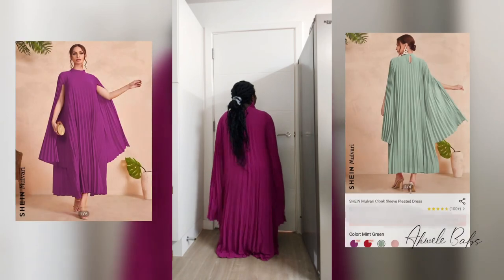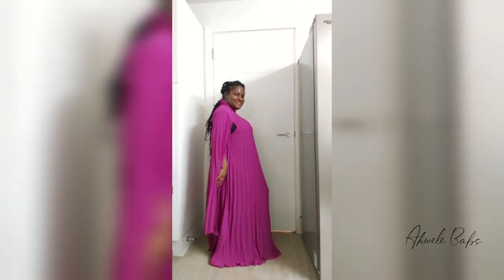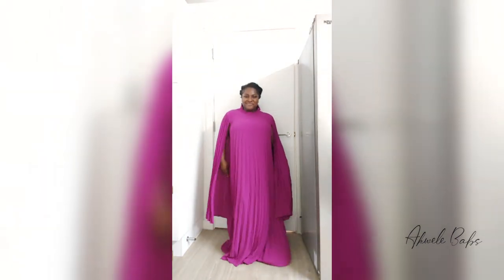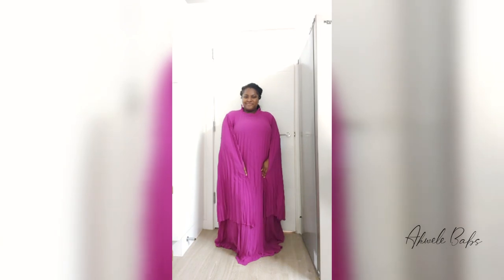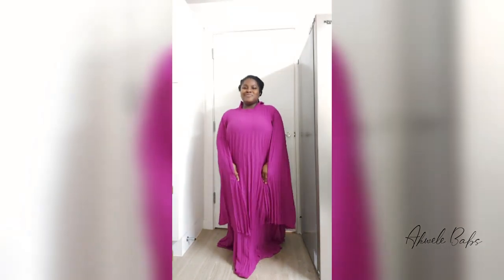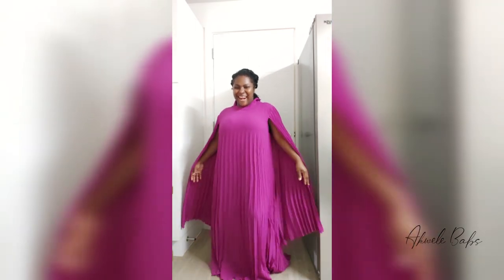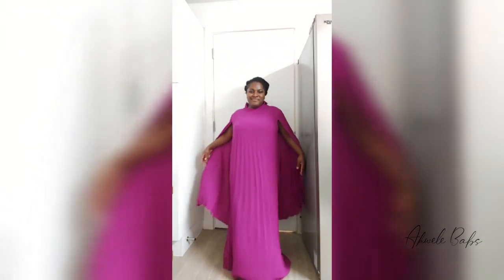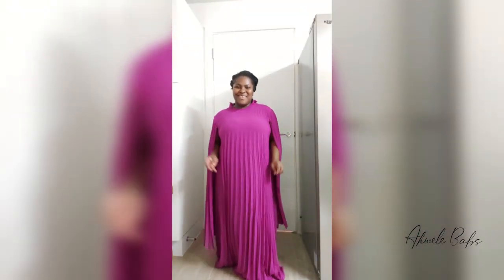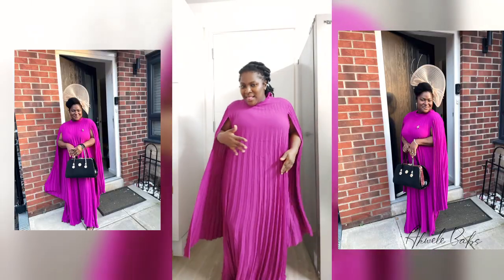Love this dress. This dress is 100% plus. Shein, gosh, Shein, you got me on this one. She has so many beautiful dresses, but literally this dress that I purchased is one of the best dresses that I've ever bought on Shein, and I think it's so cute, so beautiful. I'm gonna pop up a video or picture on the screen so you guys can see how I rocked this dress when I went to church on Christmas Day.